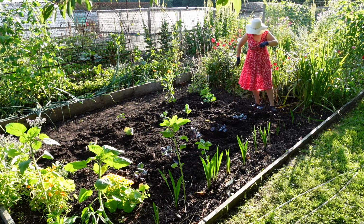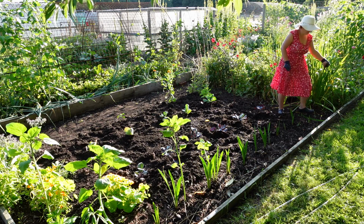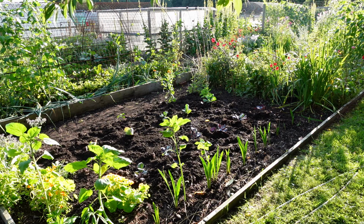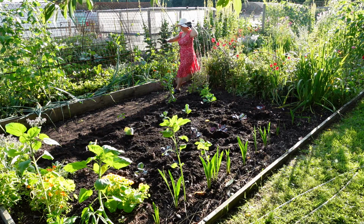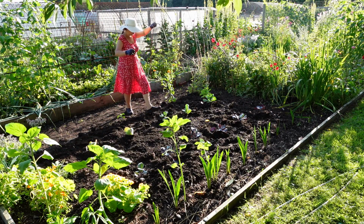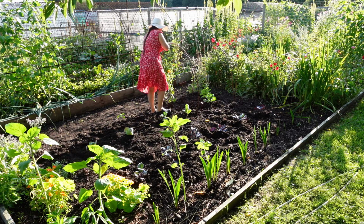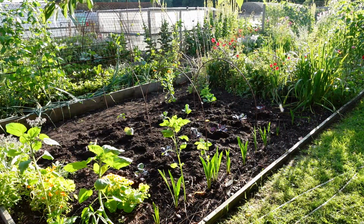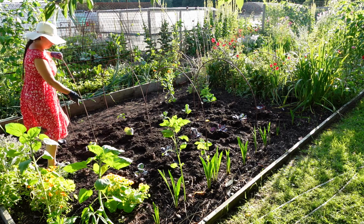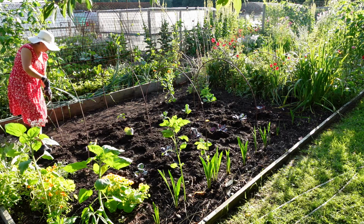So I'm firming them in nicely. Push them in to withstand the wind, because this will be in here now for quite a few months, probably through the autumn. Again, I probably put one of these hoops every 80 centimeters to 1 meter. So I'll be putting in 5-6. Make sure it covers all the cabbages underneath.